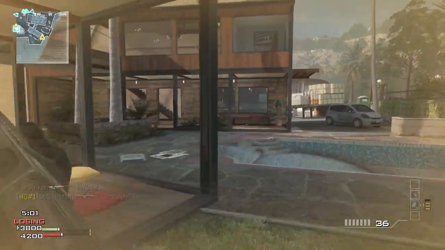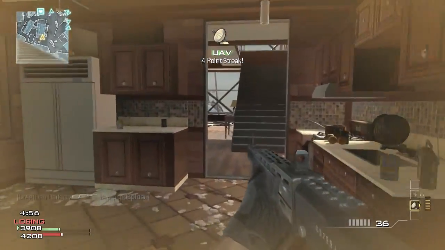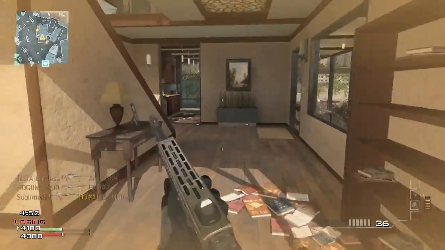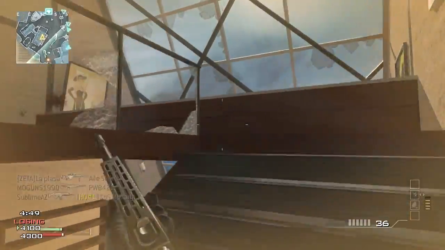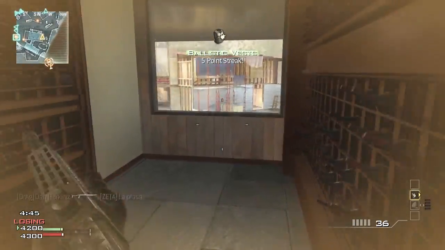Now it looks like we're in an apartment complex. He's flanking these enemies. They have no idea that Dan Harkinz is in their vicinity and is going to start raping them. He's got his penis dangling out and he's ready to go to town. This guy's laying down, doesn't even know. How do you not know?